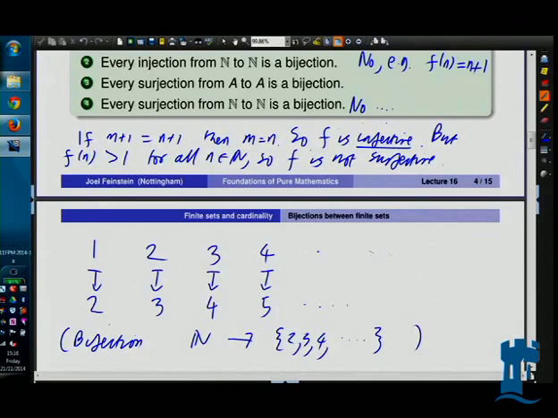And I'll leave that to you as an exercise. Find a surjection from the natural numbers to natural numbers that's not a bijection. That means it must have at least one repeat. So I'll leave that one for you to think about. But by the time we've looked at some other examples, you should have a pretty good idea how to make a surjection from the natural numbers to natural numbers with some repeats in.